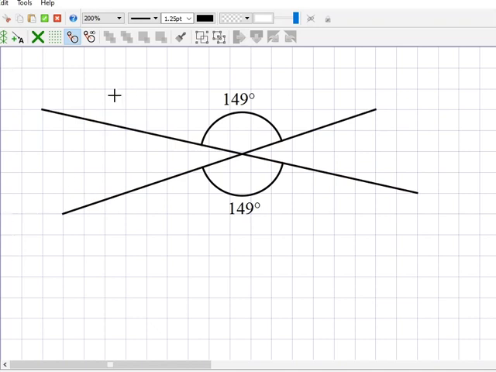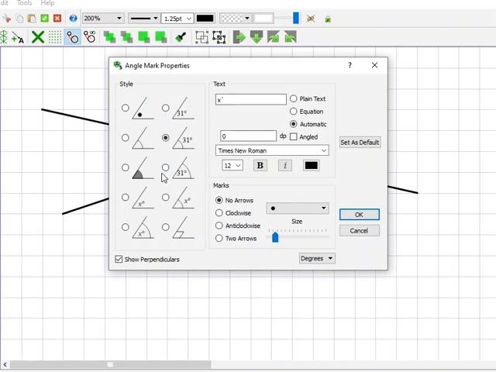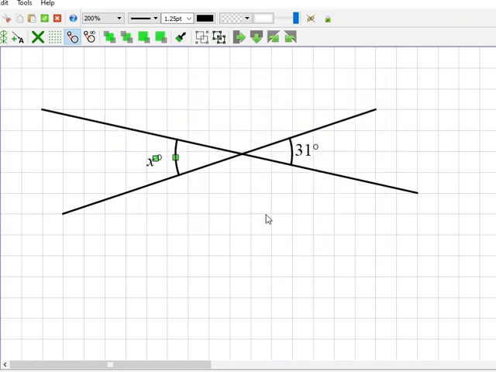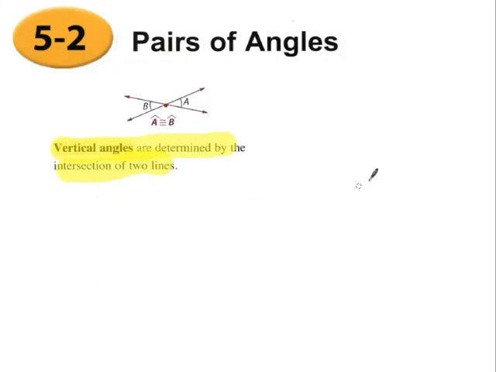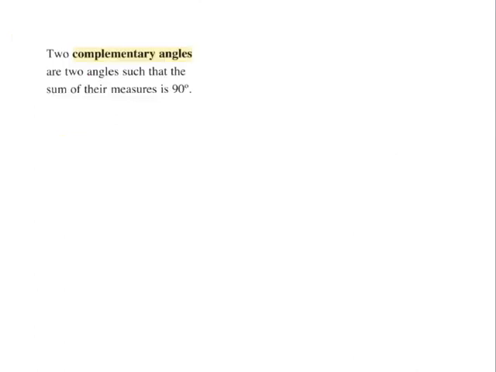So from here, if I ask you a question, if I say this is 31 degrees, what is that angle for you? What do you think about this angle? As you see, this angle will be 31. So let's make a question for you the fast way. What is the value of x here? The x is 31. So opposite angles are 31. That's all. This is the vertical angles. You can say opposite angles are congruent.